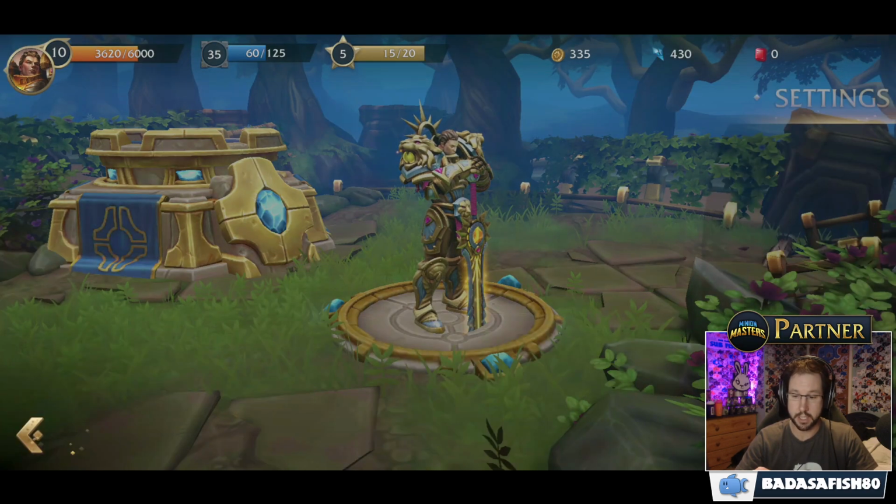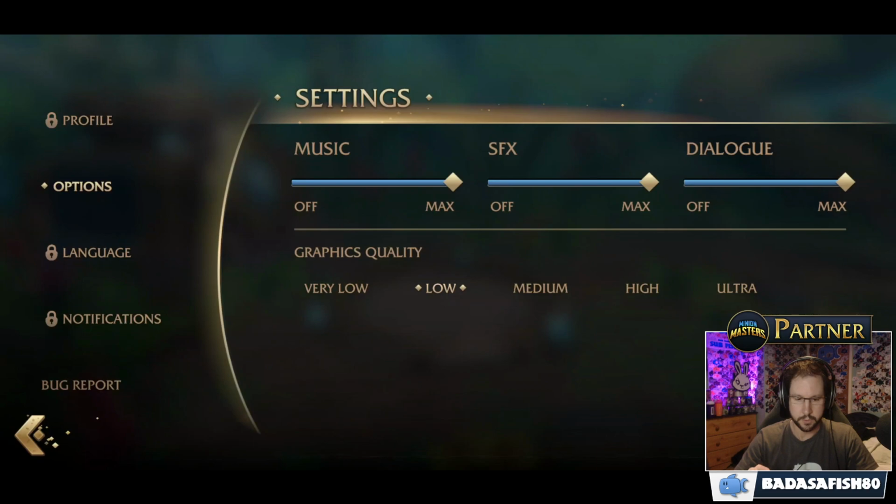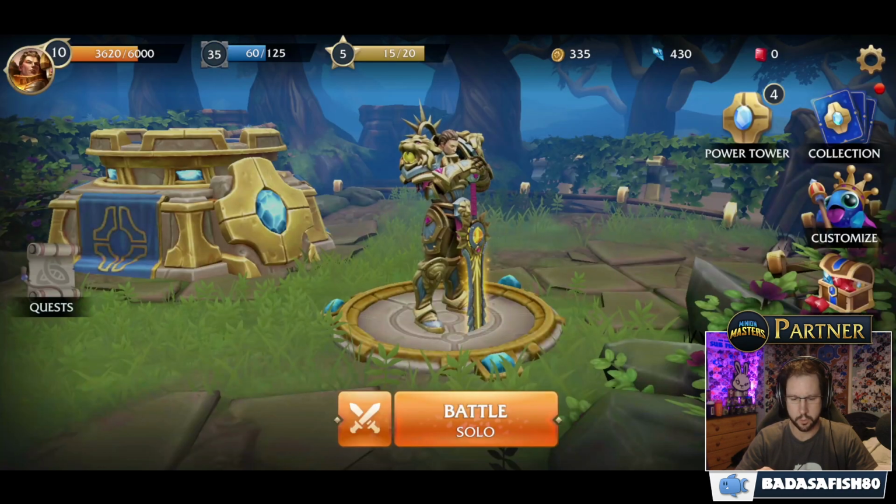And if we go to the settings, so we've got some various different settings here for your profile and things. I'm currently running my graphics on low. Low seems to run okay and look okay. Remember, this isn't fully optimized. My phone's not particularly new either. So we'll see how we get through with that. So without further ado, let's try and jump into a game.